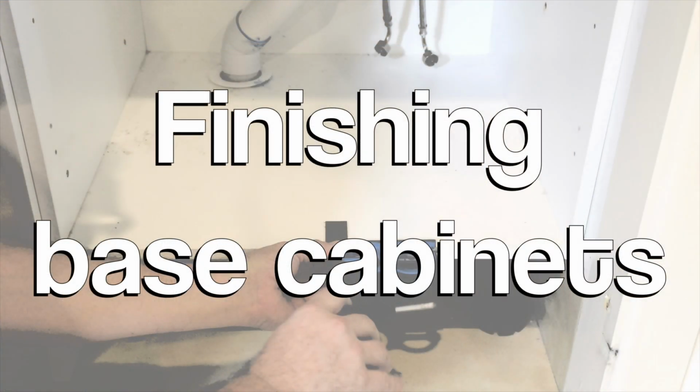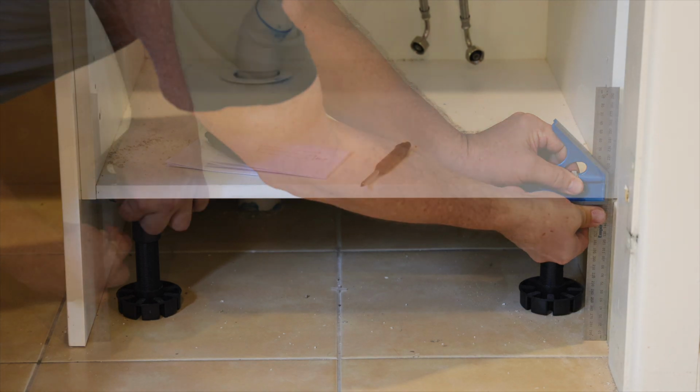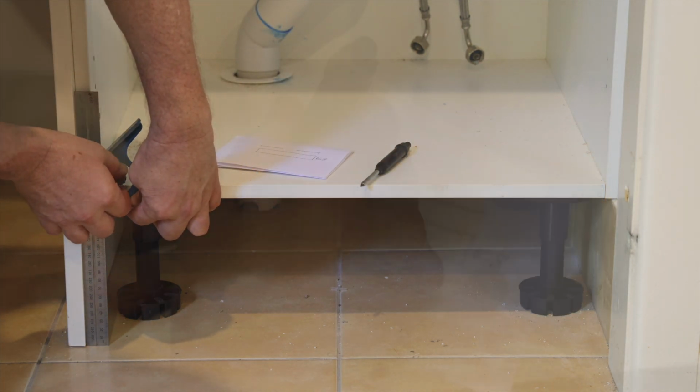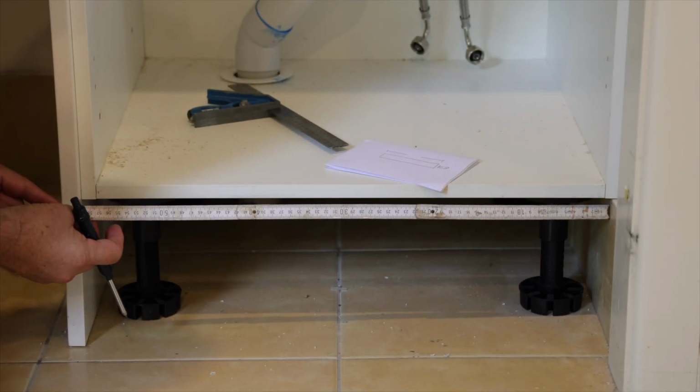When you come to measure for the kickboard for your base cabinet, remember that tiled floors in wet areas will generally have falls, so it's important that you measure at both ends. Write this down and then measure the width and cut your kickboard to suit.